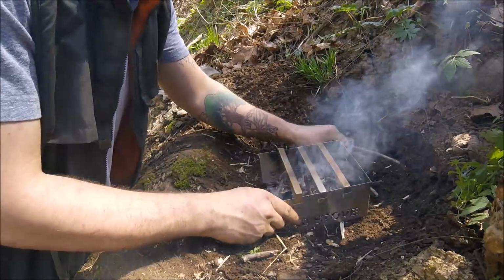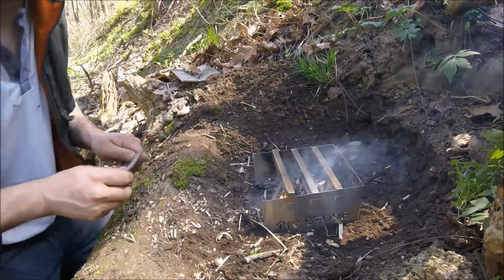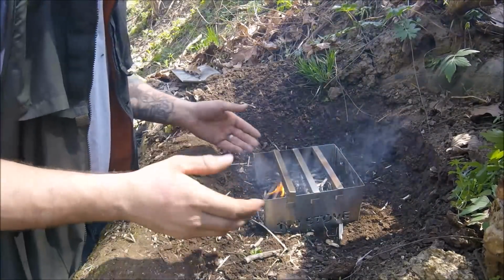There we go. No need for a windscreen. I'll just keep my fire right in here. Cool thing is, as soon as I stop that extra flow of wind coming through there, it just took off even more so. Cool.